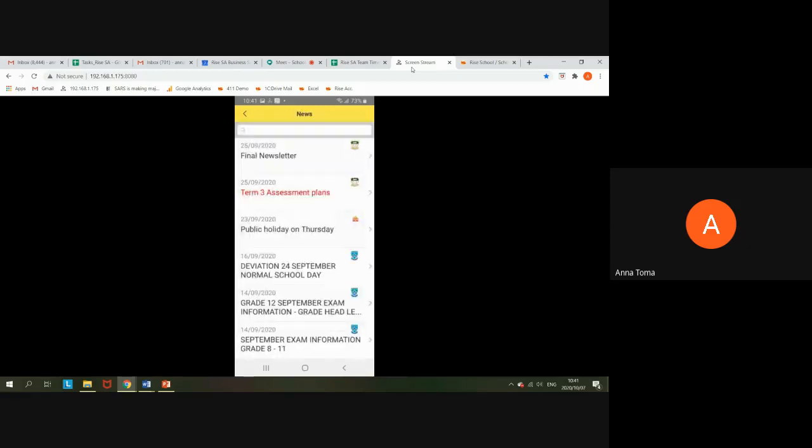And different schools use the communicator slightly differently, because obviously you can make it work specifically to what you require as a school. But as you can see at the bottom, you can also see how many parents have viewed this specific news item. So in this case, it's 250. So you create it once and all your parents will see the information.